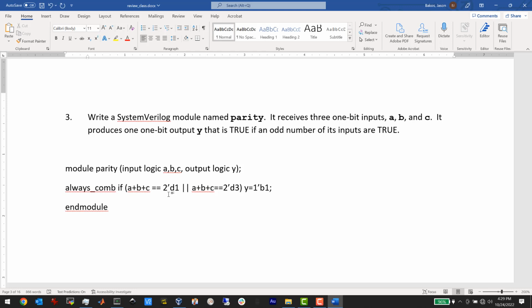How would this show if the exam were taking since it's multiple choice? Yeah, it's multiple choice, so you wouldn't have to type it. You just have to pick one of the options that I wrote. That's correct. I think that makes sense, right? If you add all three, if the answer is 1 or 3, then there's an odd number of bits, right?